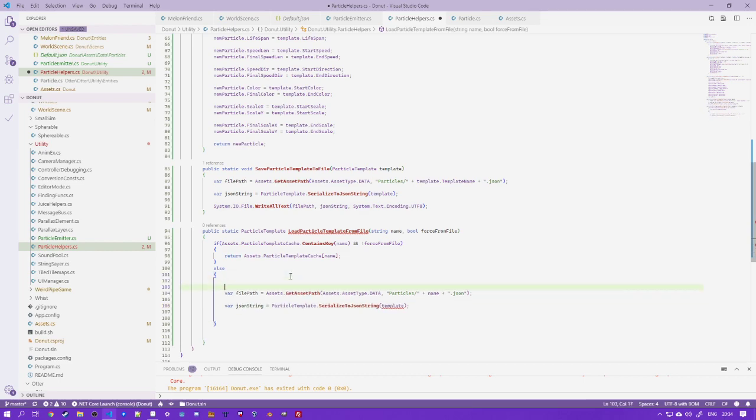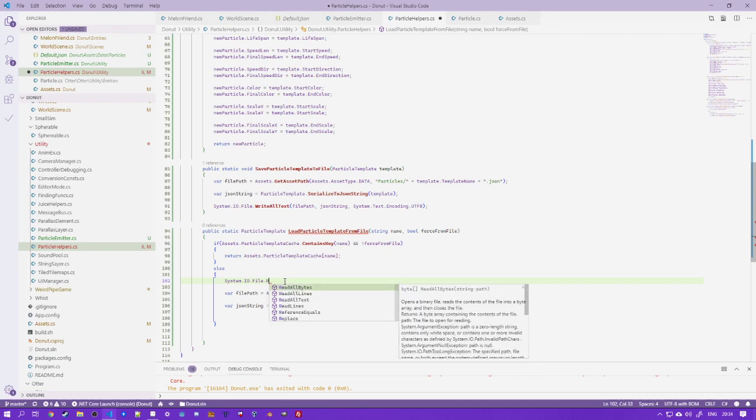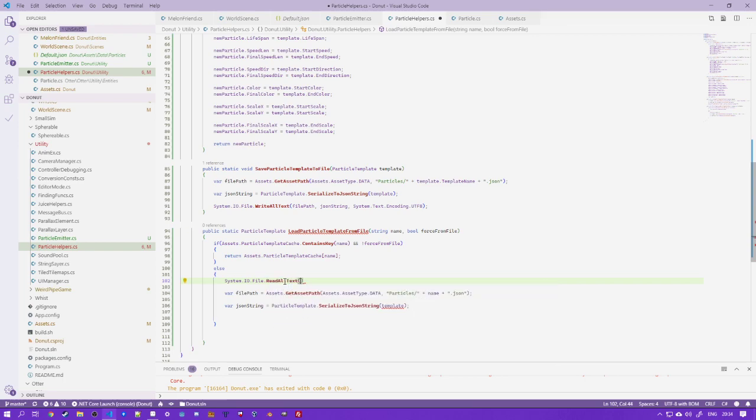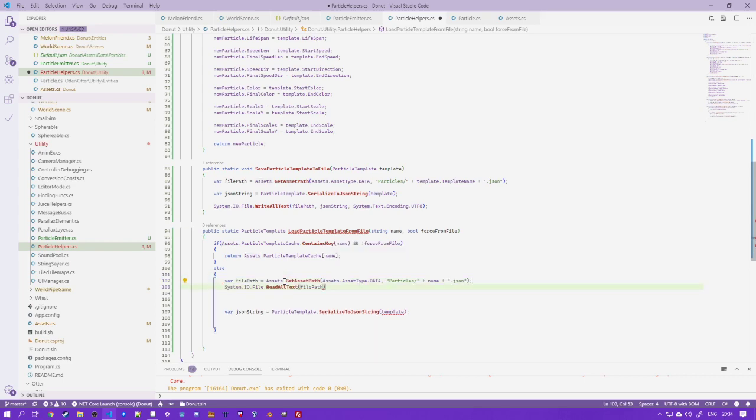So what I want to do is load all text. File dot read all text, file path, because I need to get the file path, stick it there. String JSON string. Does this produce an exception? File read all text.